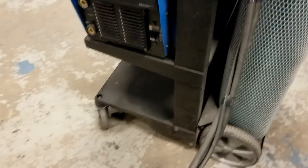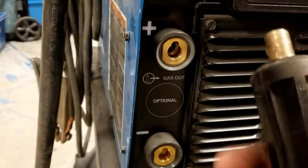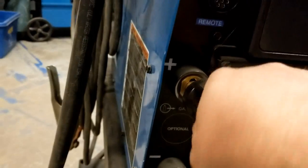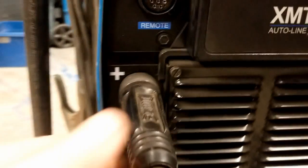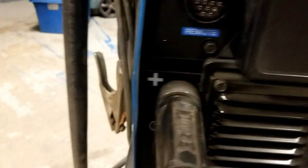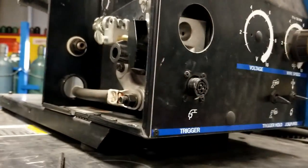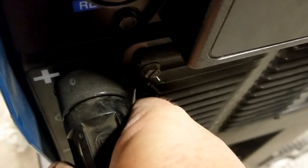Hooking these things up is relatively simple. I'm going to hook up the DINS connector first. For flux core, that is going to go in the positive side — ninety-five times out of a hundred. If you're running a wire that uses shielding gas it also goes into the positive, but make sure you're connecting it correctly because some wire in fact requires electrode negative. This is the side that goes to the feeder; the MIG gun hooks in here, so the wire — which is the electrode — is what's connected. This needs to be plugged all the way in and then rotated until it's tight.